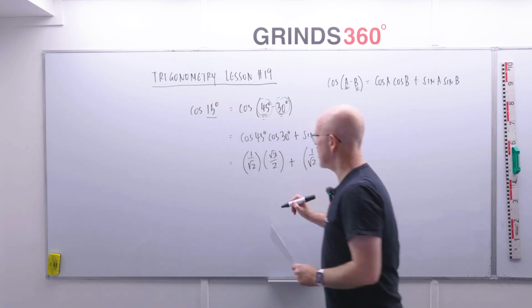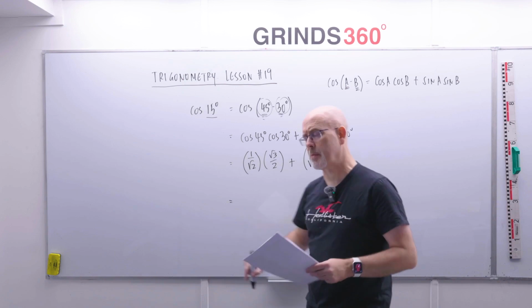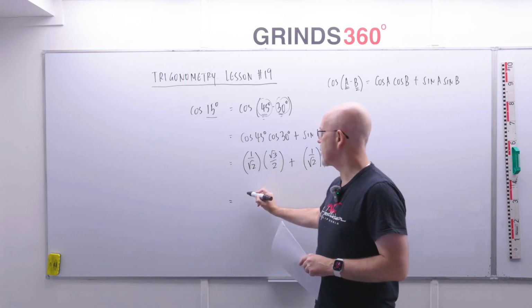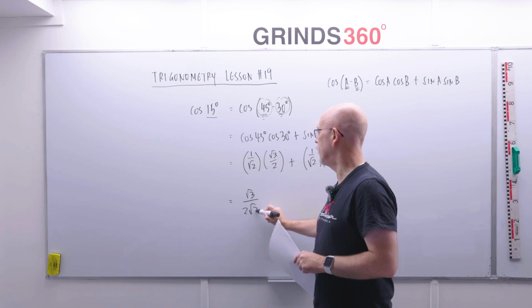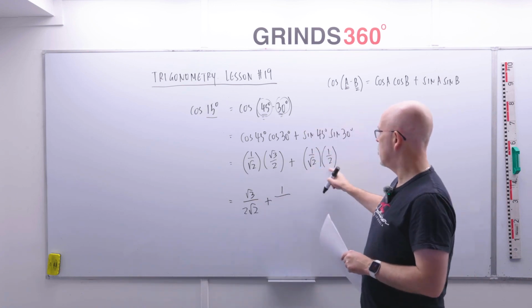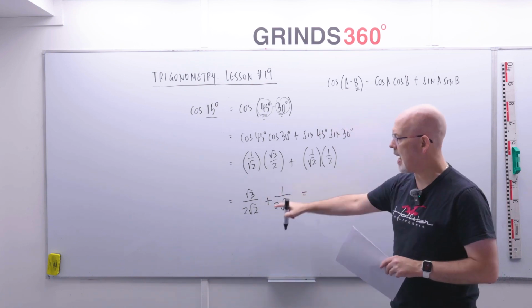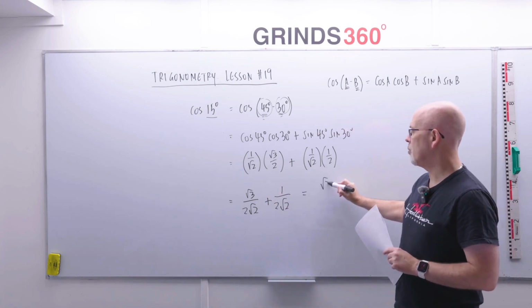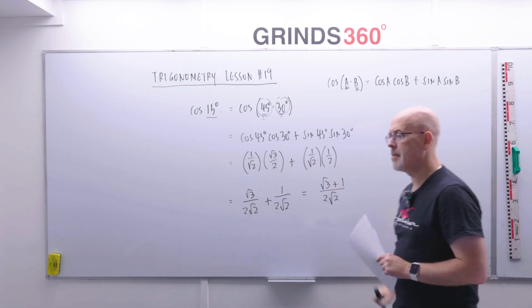Okay, so if I was to tidy this up, when you multiply two fractions together, multiply the tops and multiply the bottoms. So 1 by root 3 is root 3, and root 2 by 2 is 2 root 2. Plus, again, 1 by 1 is 1, and root 2 by 2 is 2 root 2. Because those two fractions have the same denominator, I can add them together, so I get root 3 plus 1 over 2 root 2. They've got the same denominator.